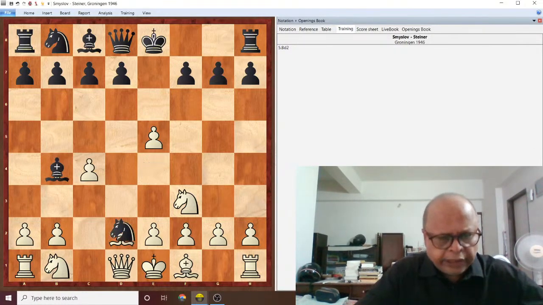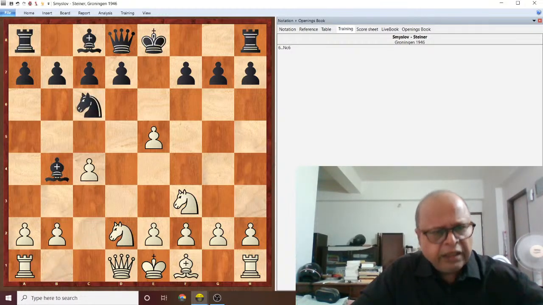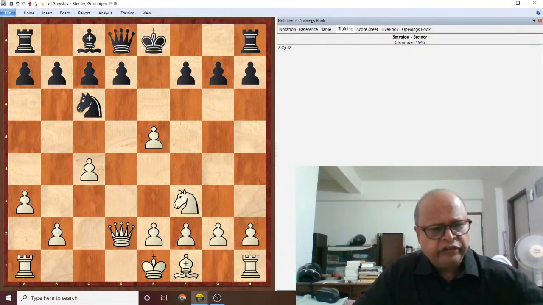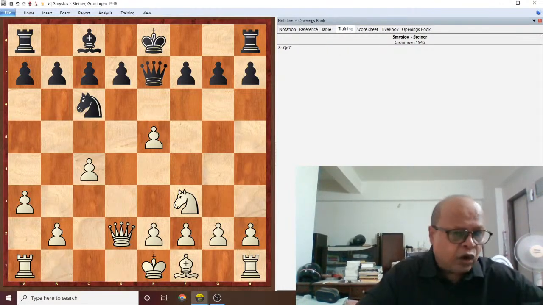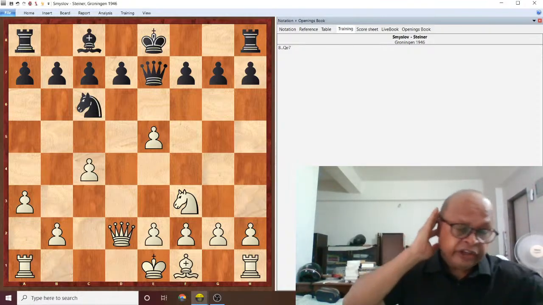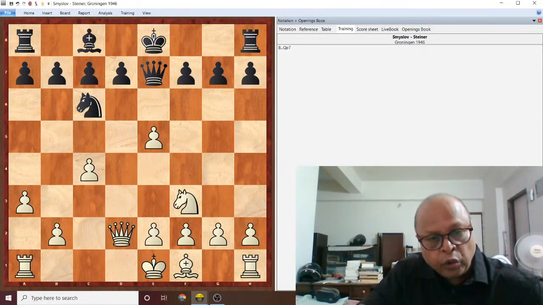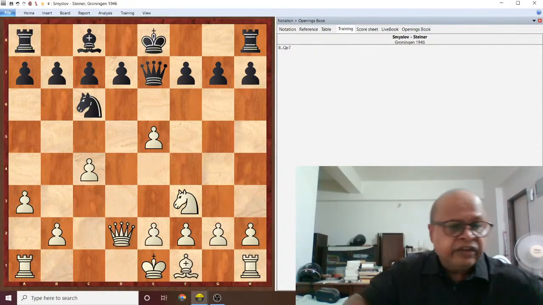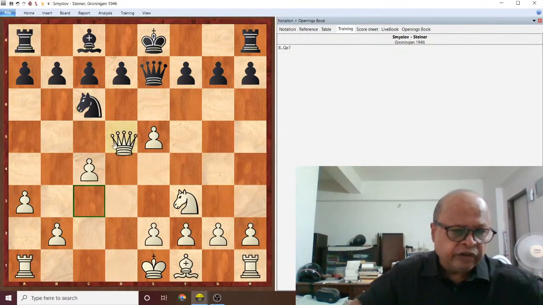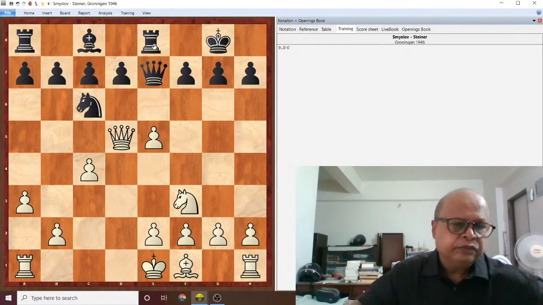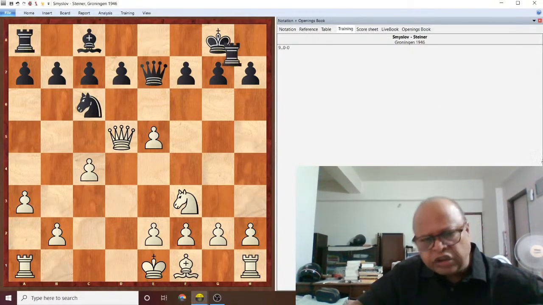So he decided to take the bishop, knight takes, and knight. So a3. Decide. You can't allow b4, b5. So takes. So queen. Now the extra pawn is there. So the whole variation is designed by Smyslov to hang on to the material. So it is queen. Again, this is not the best way, because after this move, he will castle with the idea the rook will come. So he will lose the pawn.